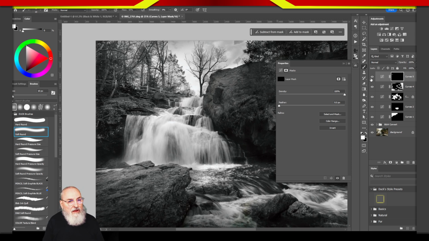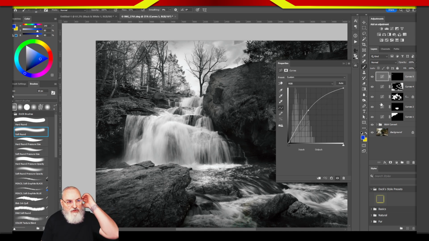All right, and now if I toggle that on and off, you're going to notice that that fence now really stands out. But of course, I went a little bit too hard on the light. So we go back to our effect, and I'm just going to drag that down until it's just slightly brighter than the surrounding trees. Okay, so we turn that off, on.